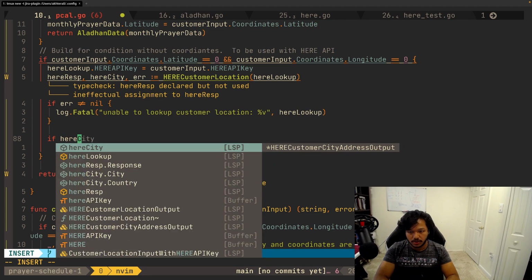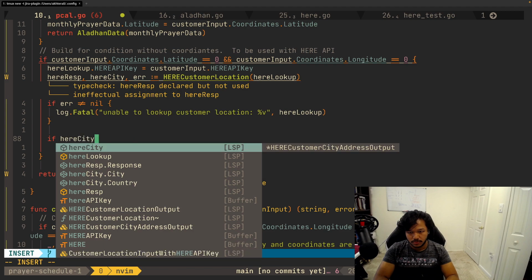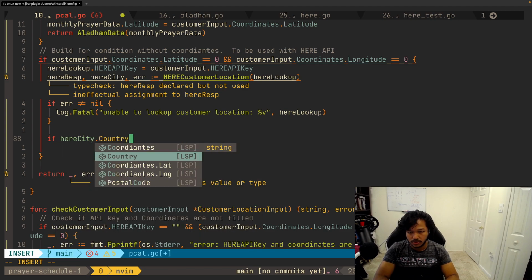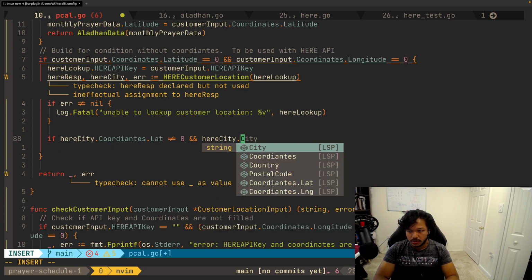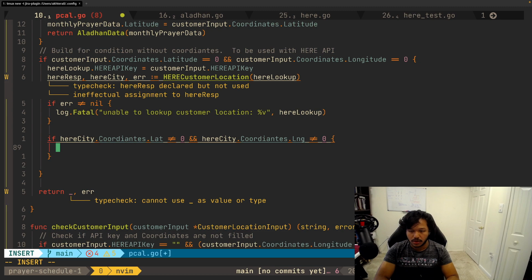If here's city dot coordinates dot, oh, I should have kept it all similar. Latitude does not equal 0 because these are float 32s. And here's city dot coordinates dot longitude does not equal 0.